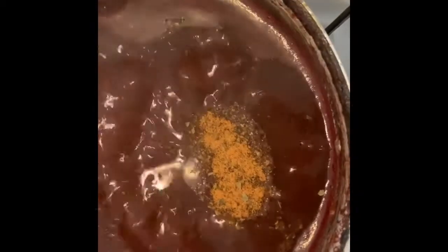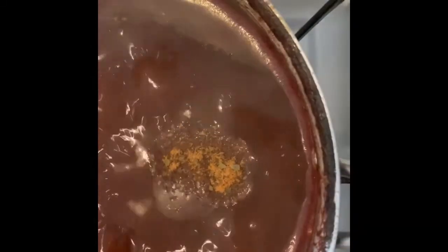Right, to our sauce now, we're gonna add some Cajun seasoning that I get from Kroger. We're gonna add about 1 teaspoon. Then we're gonna add some cayenne pepper, about 1 teaspoon. Gonna get a nice little kick from it. And then our red pepper flakes, about 1 teaspoon. We're gonna whisk that in.